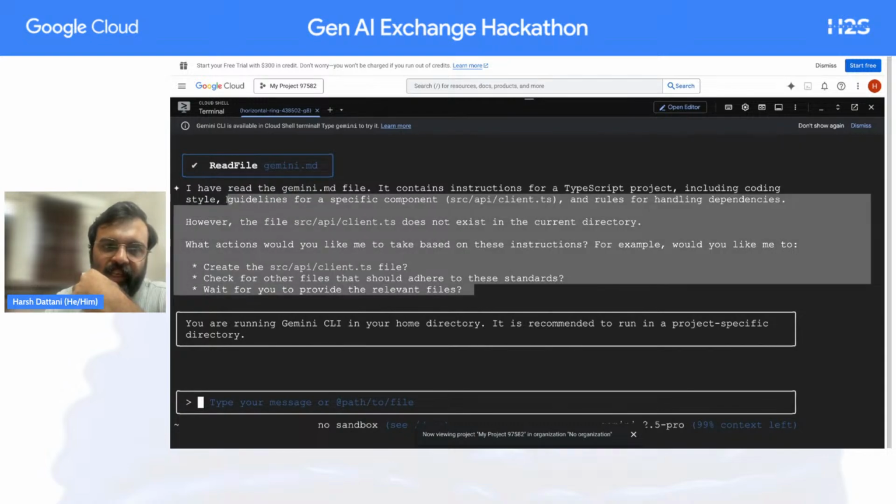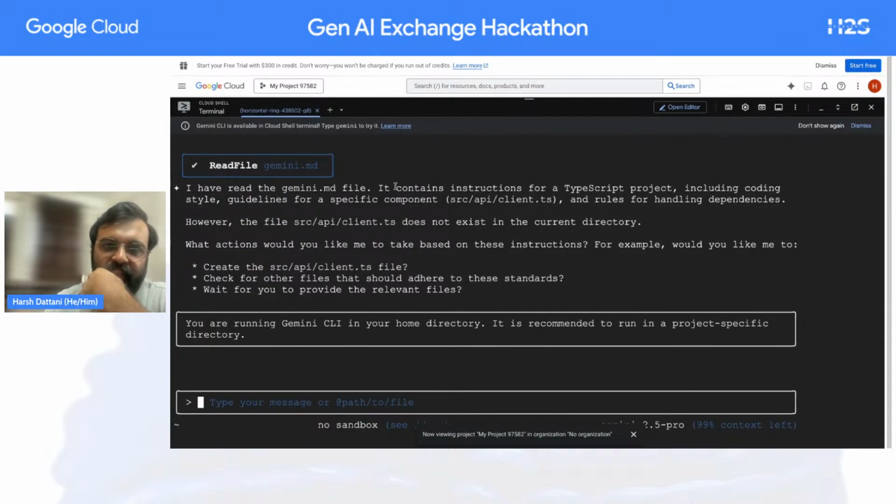It read all the instructions, which say it was about a TypeScript project. After it read the Gemini.md file, it understood that it needs to create a TypeScript project in a specific format, the folder structure of a TypeScript project, and the rules for handling dependencies, which we had mentioned in the Gemini.md file.